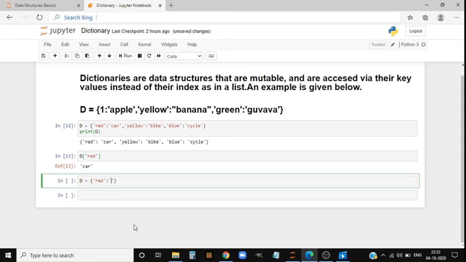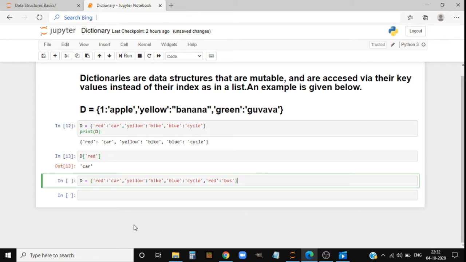So red, colon, car, comma, and then yellow, colon, bike, and comma, and again blue, colon, cycle, and we'll again write red, colon, and we'll write bus.